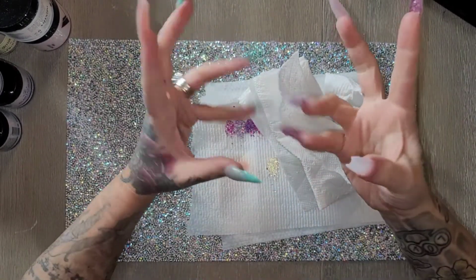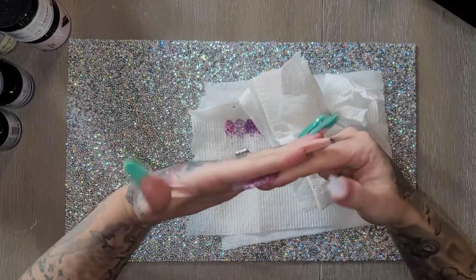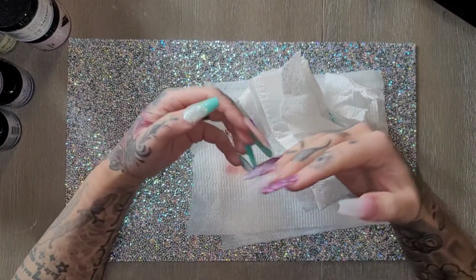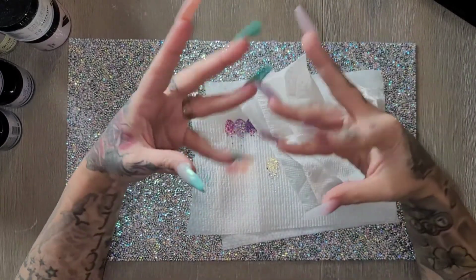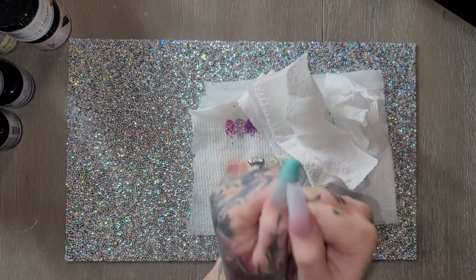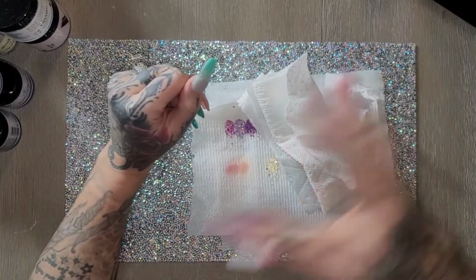Oh my god, I love my nails being done right now. This is exactly what I'm talking about. Some months, I literally don't want my nails done at all. I'm like, ew, don't want them done. And then other times, it's like I live for it. It's like, oh, they're back. Oh, just the feel of them. It's so weird, I don't understand. I talk with my hands a lot too.